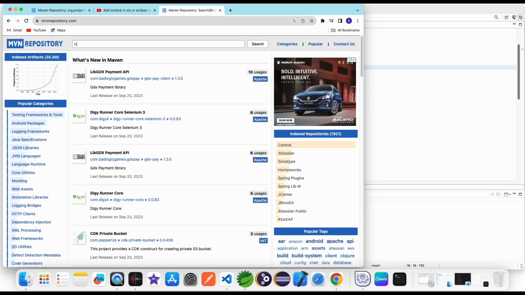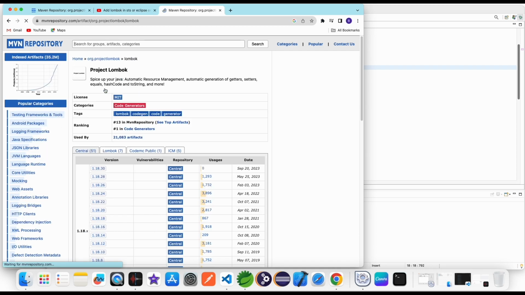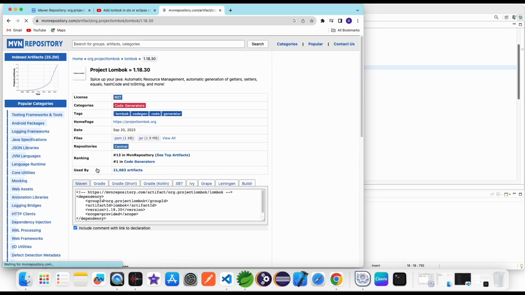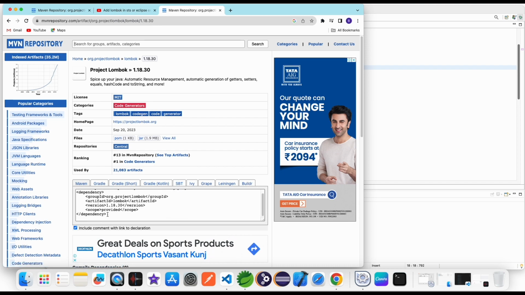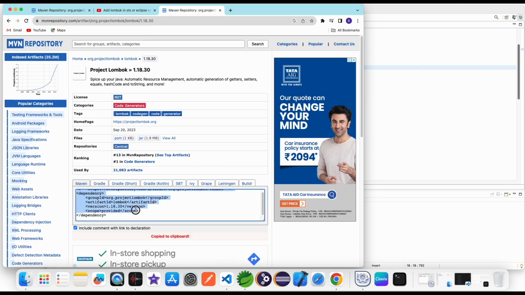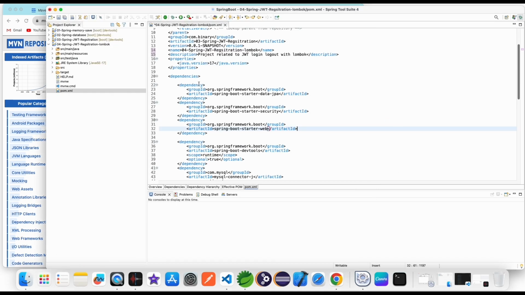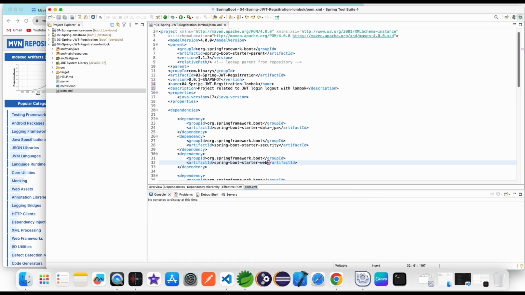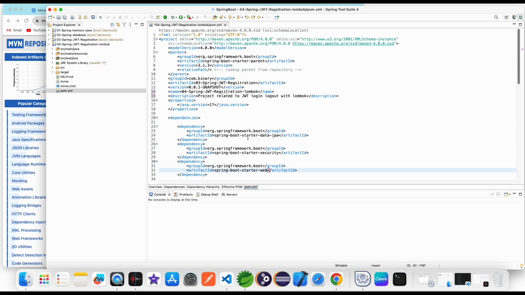Then select the first project, Lombok, any one. Actually you don't need to provide the version and the scope, because in Spring Boot the version is added by default with the help of the Spring parent. So by default, according to this version, Spring Boot adds the version of any dependency which you add.